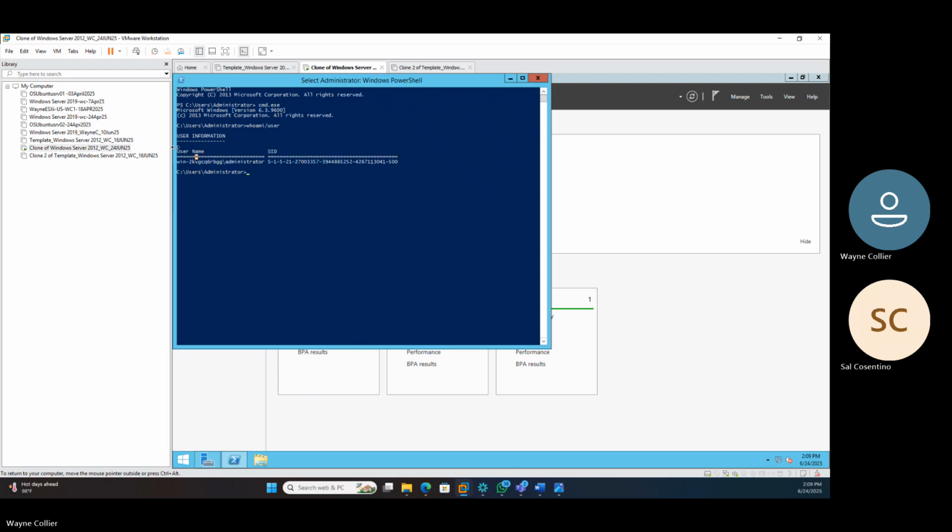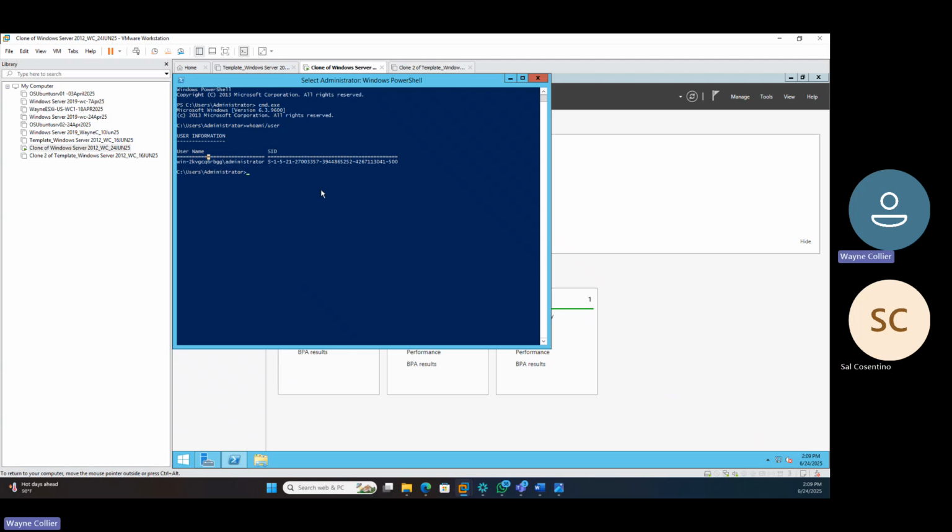All right, you good? So put that in our chat. The users are the same, but you'll notice that the computer name is going to be different and the SID is going to be different, right?